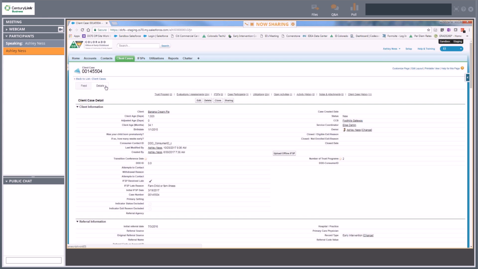Select New IFSP if you're creating an initial IFSP, or create Review if creating a periodic or annual review.